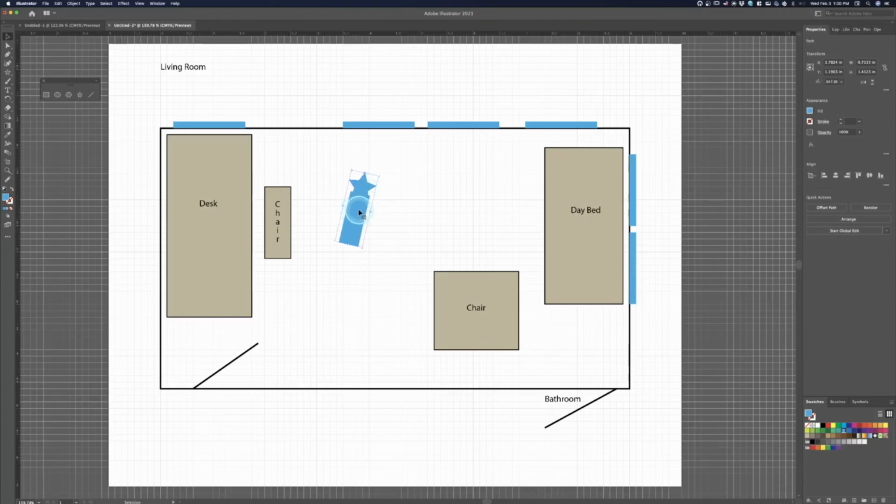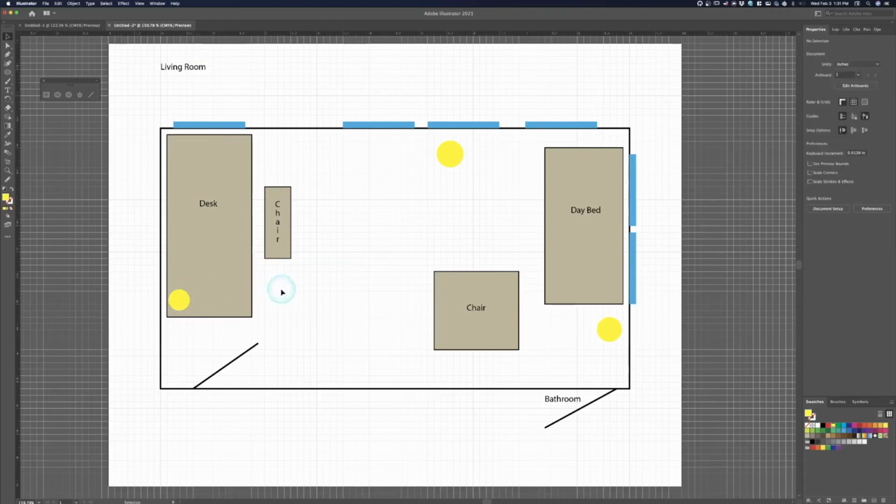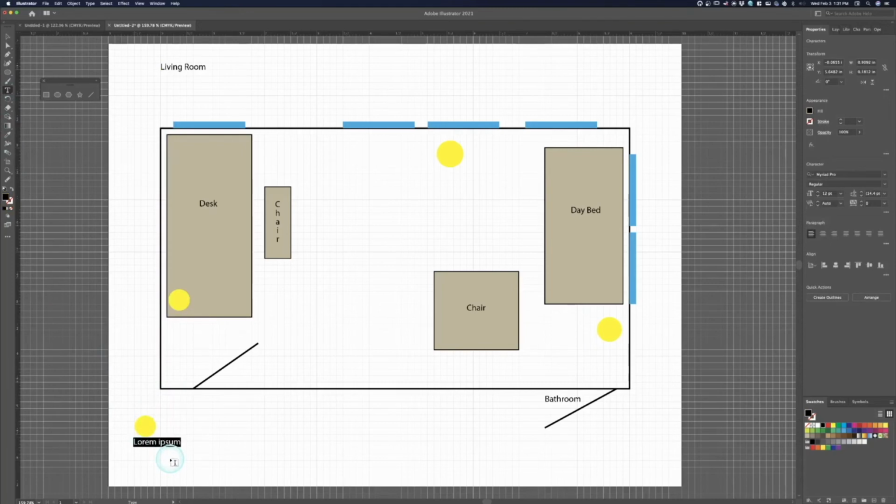So if there's something you're doing, you can do that. Say I want to put lamps in here as well. I have practical lights, right? We're filmmakers, so I may say practical light, and all my lights will be yellow. So I got a practical here, practical here, and of course I can also hold down my Alt key and there's a desk lamp or something here. I make it a little smaller, and then I just indicate in my legend that this equals practical light.